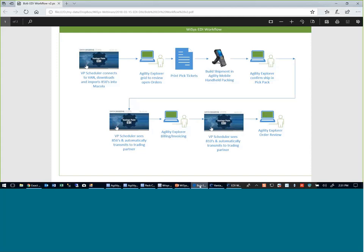Your answer is correct. They may be referring to, say, the partner's reference for delivery location, so they might have like a global location number on their system. And so let's say, for argument's sake, Target had a store in the Dallas region, and the Macola user set it up as a ship-to coded Dallas, but Target views it as store 1019. There's a place in Macola ES and Macola 10 to put in that reference value, that 1019 that Target's using. In progression, we suggest that you provision one of the user fields, and we can then leverage that for what we would refer to as a cross-reference for the delivery address.